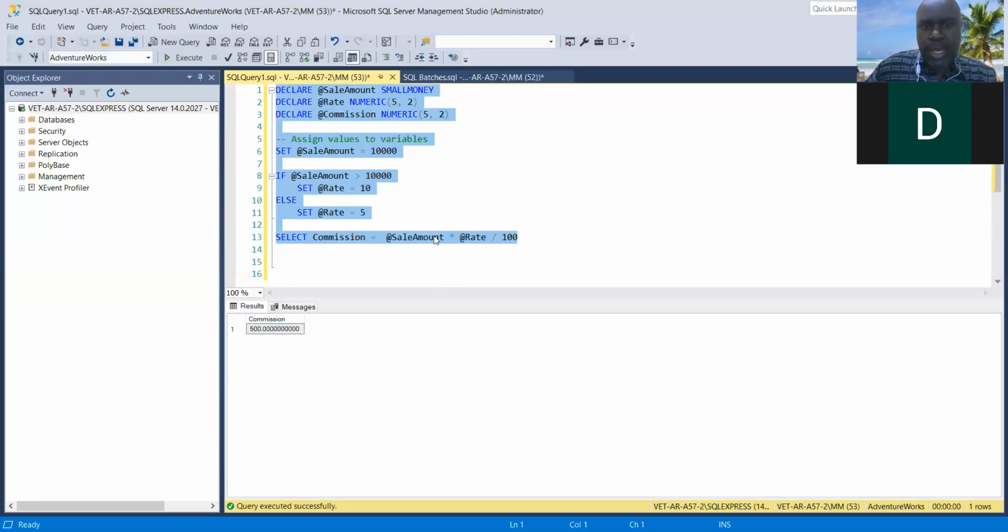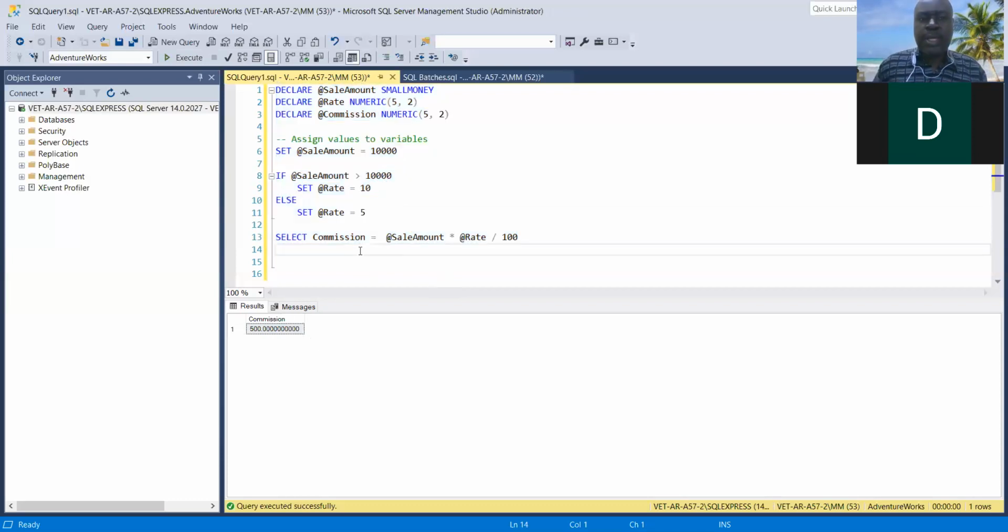So it's going to be 5% times 10,000, which is 500. So that's how you use the if-else statement.